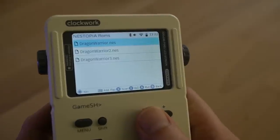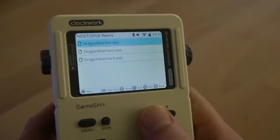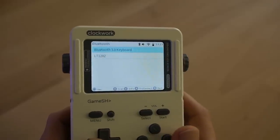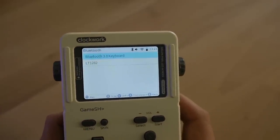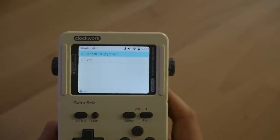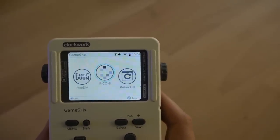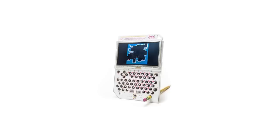God only knows what adding ROMs to favorites does, but I certainly did it a lot by accident, and it made my ROMs disappear from the list. Pairing Bluetooth devices is a never-ending headache of cryptic serial numbers, broken menus, and non-existing feedback. So I guess that's actually what Bluetooth always is. And Pico 8, well, Pico 8 does have a menu icon, but it's not actually installed. On the PocketCHIP it is!